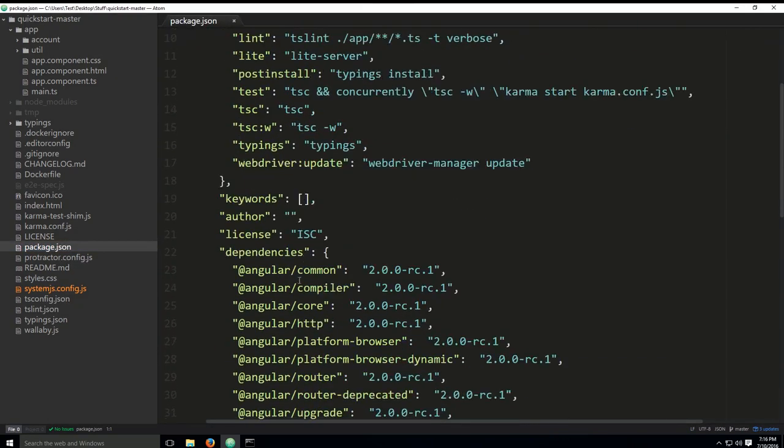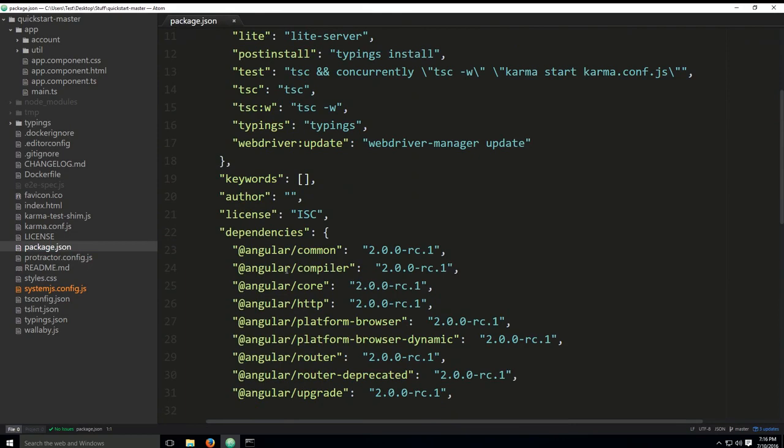So if we scroll down, you will see it says Angular Common, Angular Core. The version is 2.0.0 RC, so release candidate 1. And we are going to modify this JSON file and a few other files, and then we're going to perform the installation. So where are we going to get the modifications for the files?